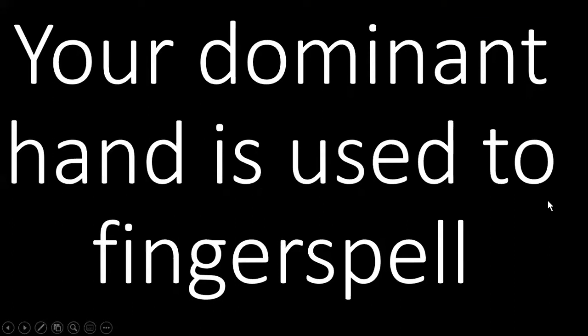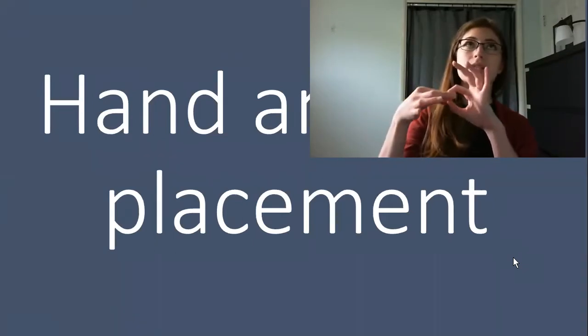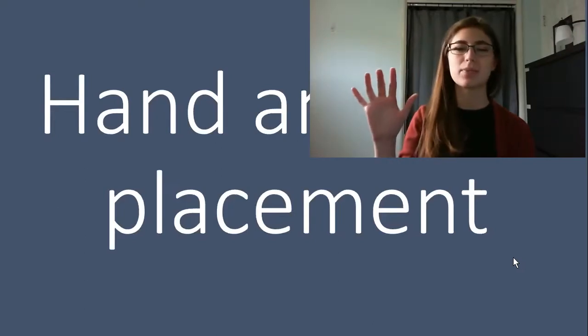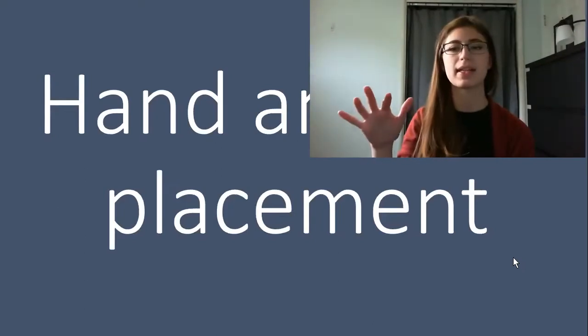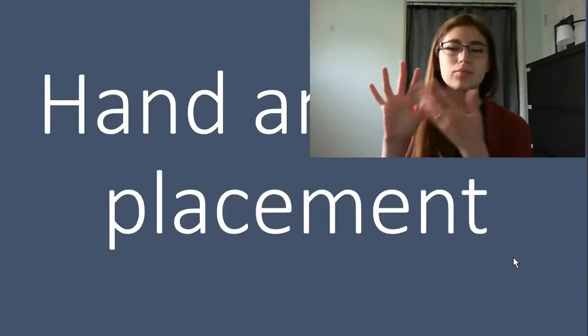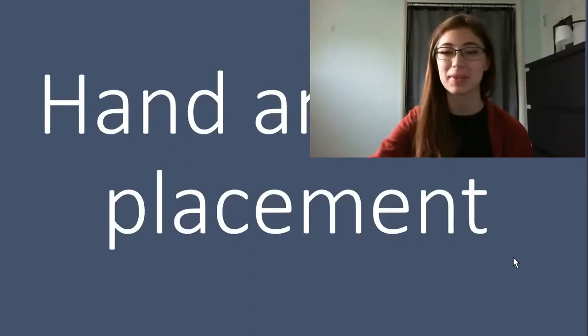So your dominant hand is also what is used to fingerspell. Fingerspelling is what we call, so there's the ASL alphabet, right? You have A, B, C, D, E, F, G. It uses the same letters as the English alphabet. It's the hand representations of the letters. So fingerspelling is signing letters. Basically, it's spelling with your fingers.